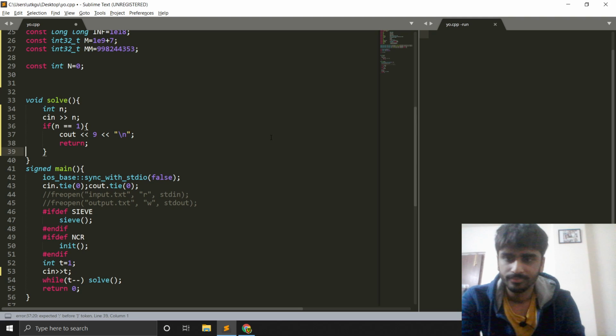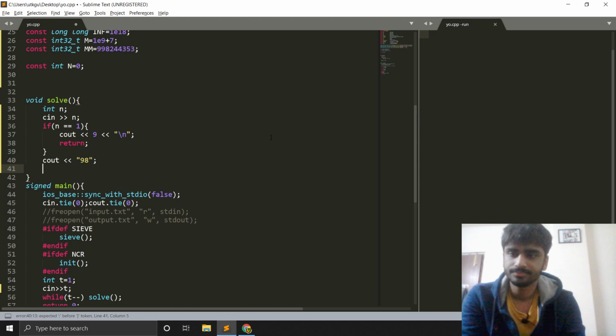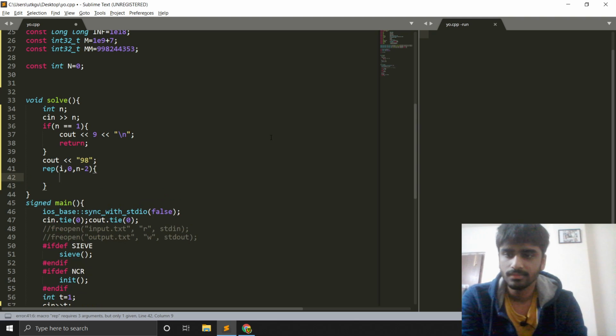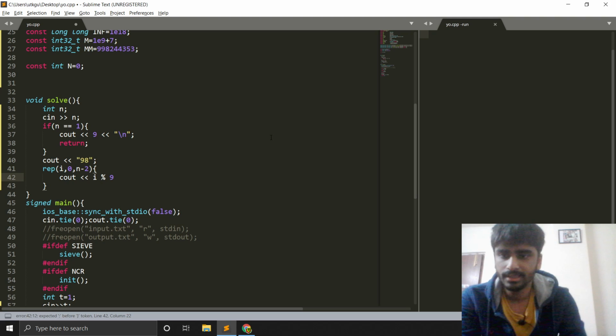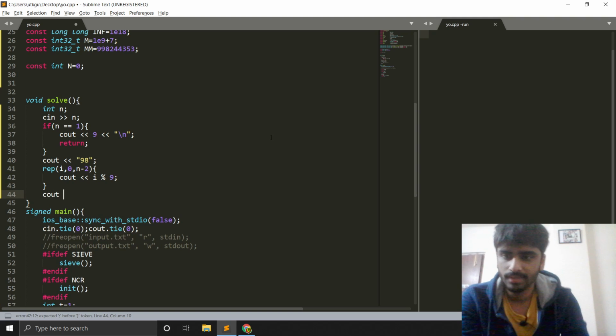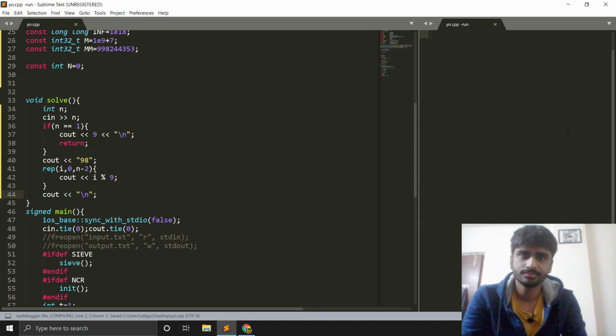Otherwise we print 9 and 8. And then for the remaining n minus 2 digits, we can just keep printing i mod 9, I think. Then we print a new line. I think this should work.